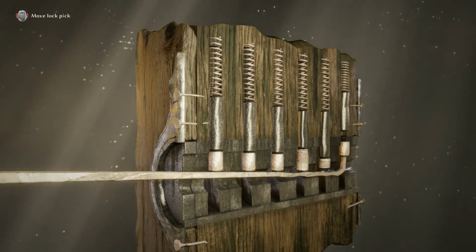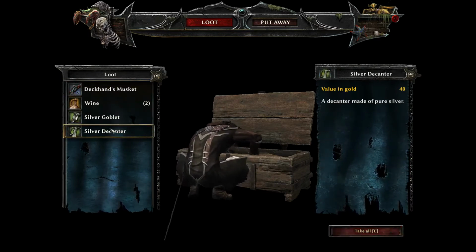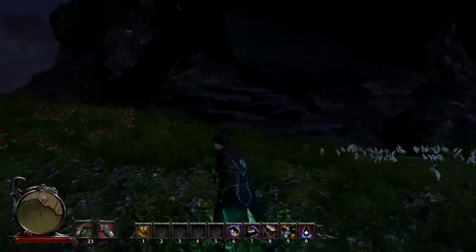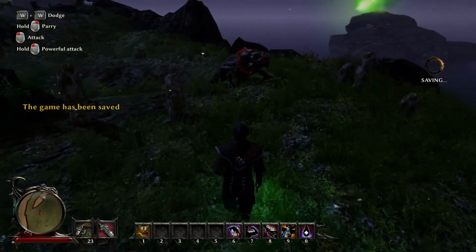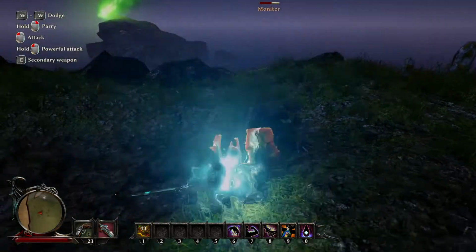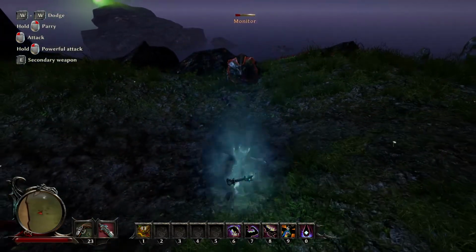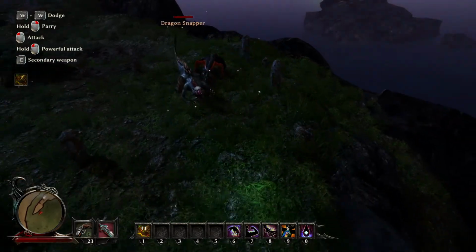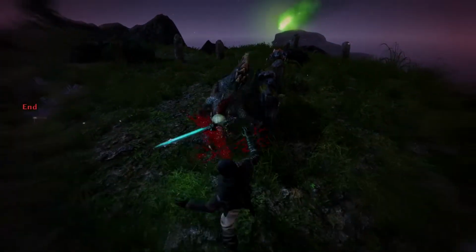Really? There we go. I had to think there for just 2 seconds. Let's see if we can find something else here. There should be a path somewhere here that leads down to the beach. What the hell is this? Very, very weird lizard. Really? Seriously? Raptor, fuck you. Dragon snapper. Wow, really?